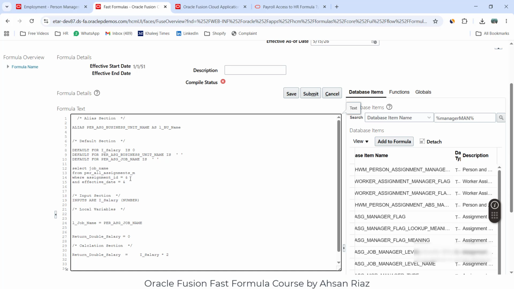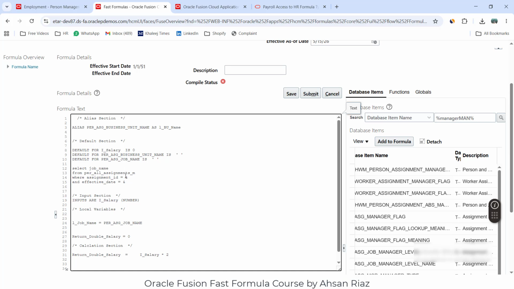Fusion Fast Formula automatically passes the assignment id and effective date when we call the database item.